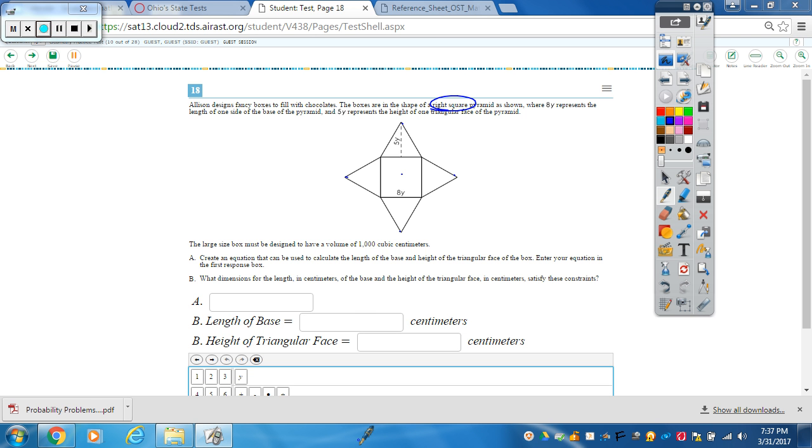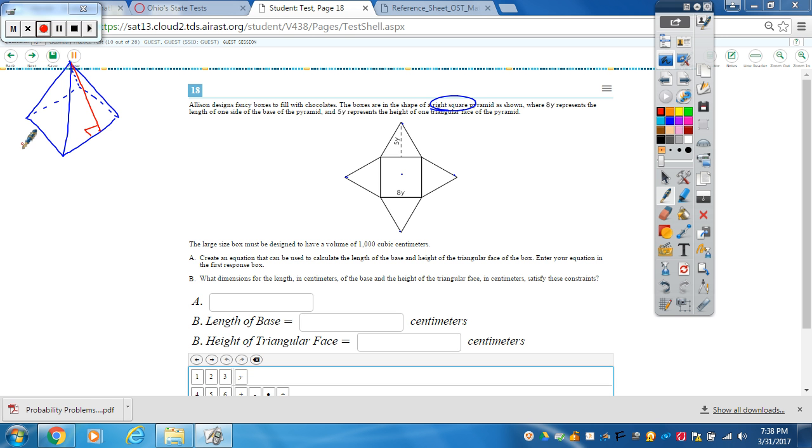Okay. So what I need you to picture here before we get going is this square pyramid. So if I could draw the square pyramid, it would look something like this. And I'm not going to do it justice with this horribly inaccurate board. Okay? But what we're looking at here is this. They're giving us 5y, the height of a triangle. So I would do that right there. Okay? That's the height of the triangle.